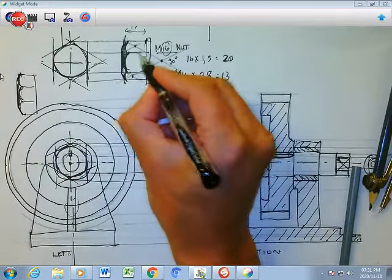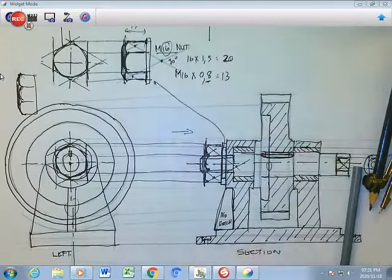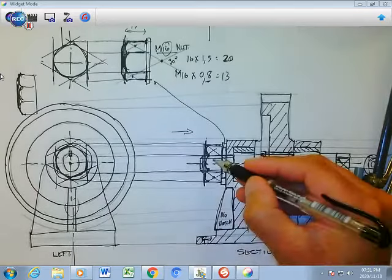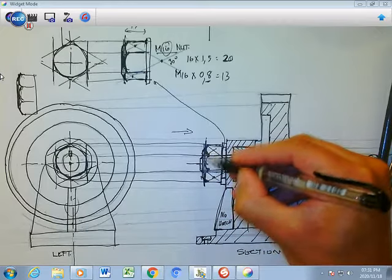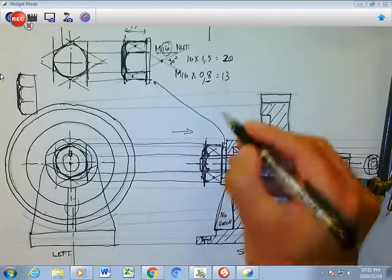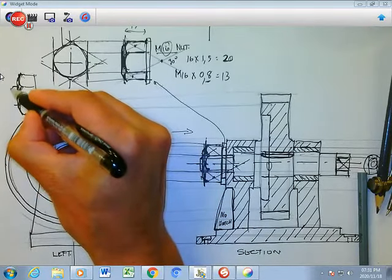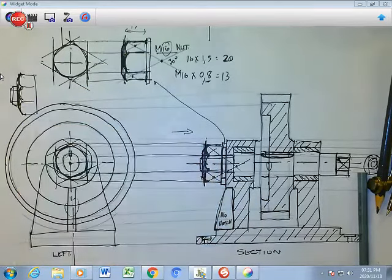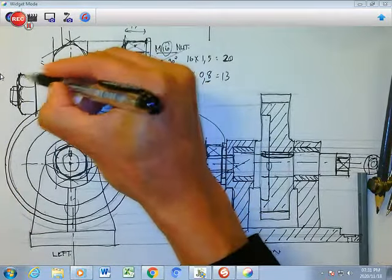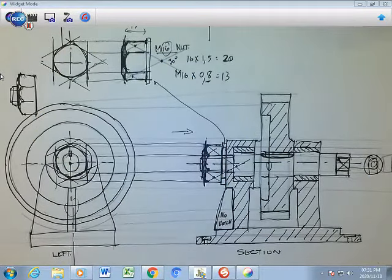And then all you have to do is darken that, darken that, darken that, darken that, and that will be a dark line. And that concludes your nut. So here, 60, 60, tight to the line. That probably is going to be coming out, still having that effect there. So you're still going to see that effect happening there. This is a dark line, that's a dark line, and that's a dark line. And that concludes your drawing.